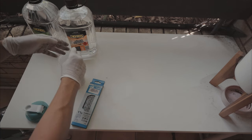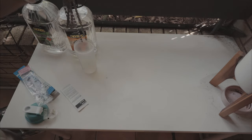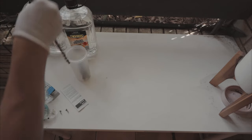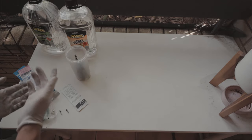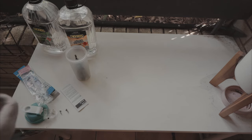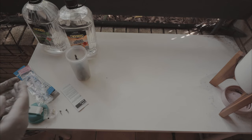So here we go, one chain in, other chain in. I just remembered I need to take the master link off that other chain. So in they go into the bottle, and we're going to pour some turpentine in there, shake it up, empty the turpentine out, and then let it soak overnight in a new fresh batch of turpentine.